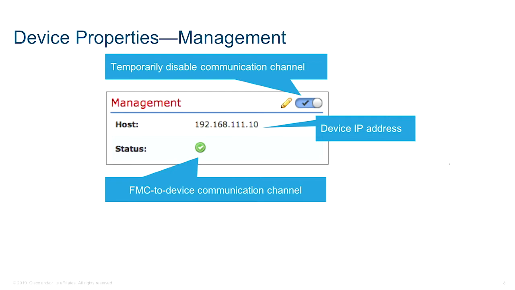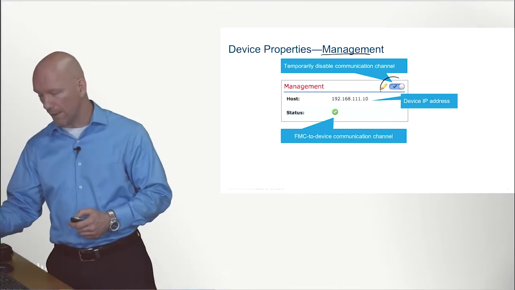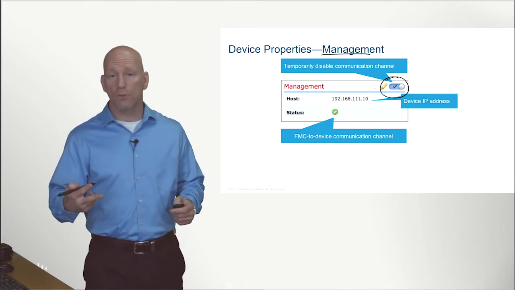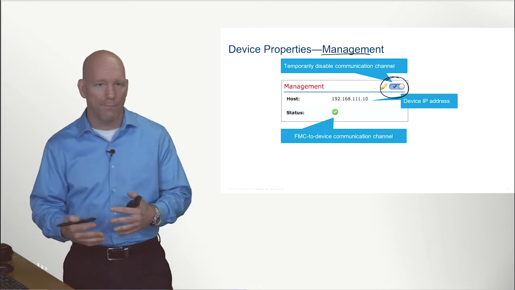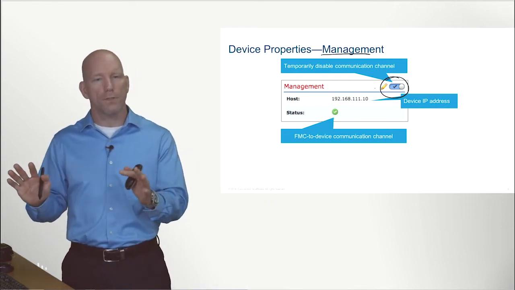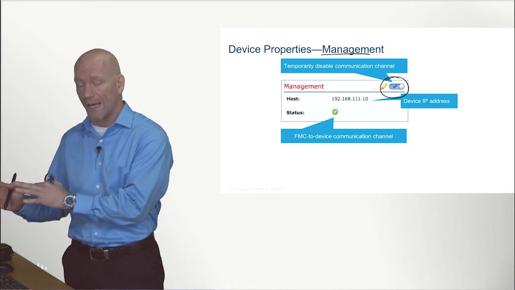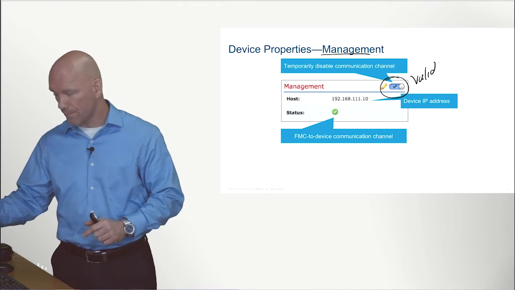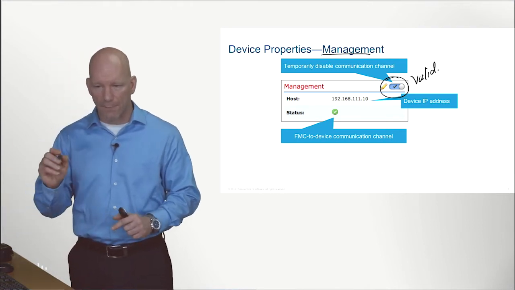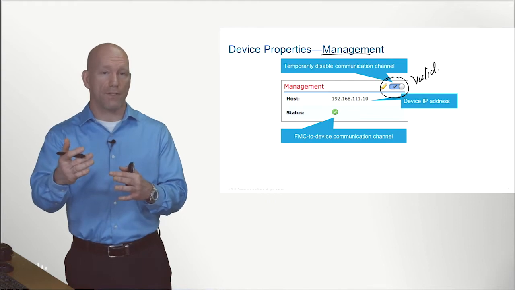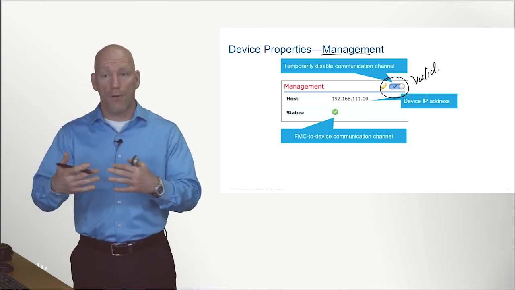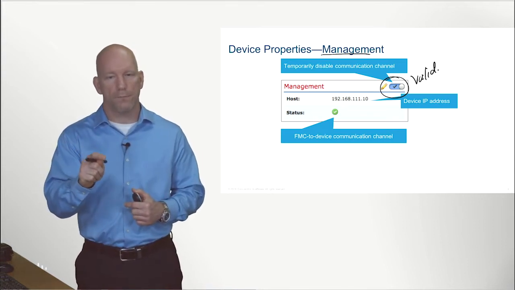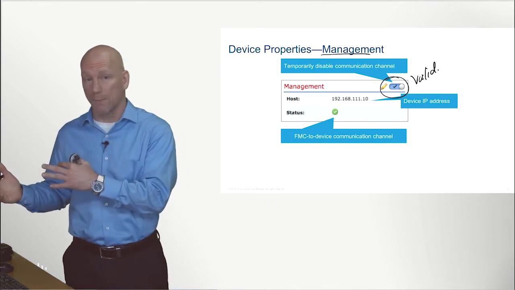Really nice option there. Then guys, we get into the management option, the ability literally to turn off, disable the management of the device. In my opinion, there's two reasons, but I want to be very clear. I don't know everything. I've not come across every single possibility. These are just the two most common reasons why I disable the management of a device. Number one is if I want to validate the management connection, disable it, re-enable it, it resets the management connection, and that gives me an extra little comfort that, yeah, Mr. Client, I know that we're able to communicate with this physical appliance because we just reestablished management connectivity.